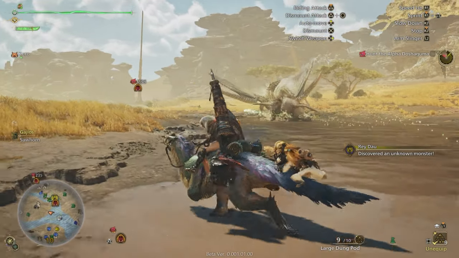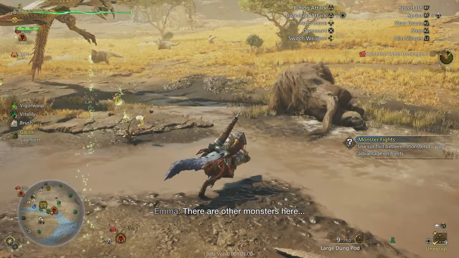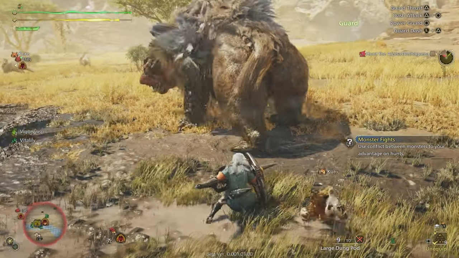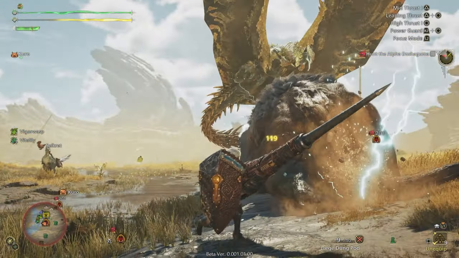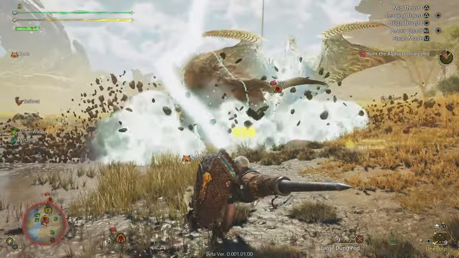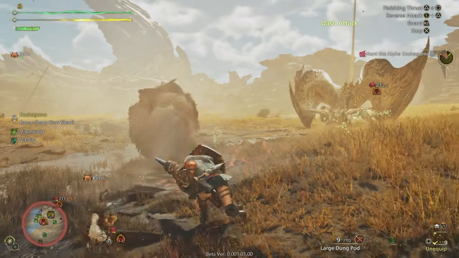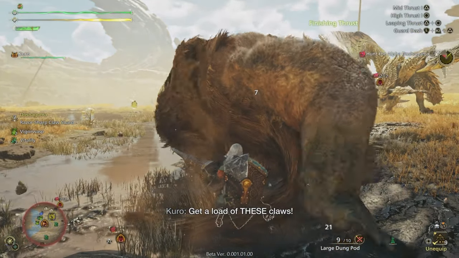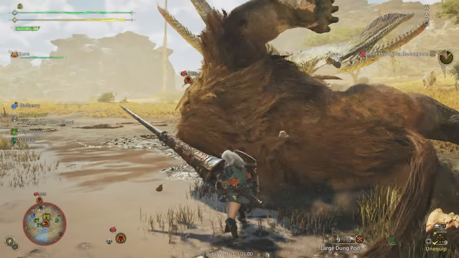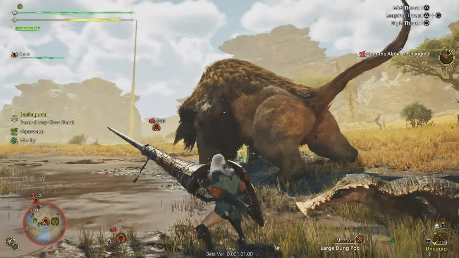Wait, what's that? What the heck is that, guys? There are other monsters here. Oh, shit. One second. Okay, this is awesome. But I am terrified. Whoa, he's doing electricity, guys. What the hell, guys? What is this?